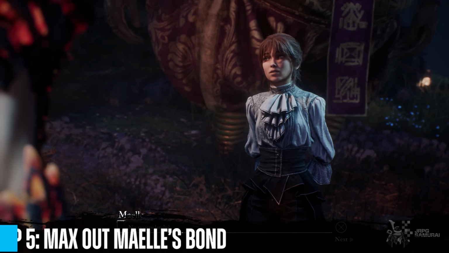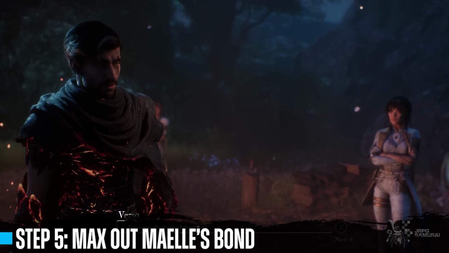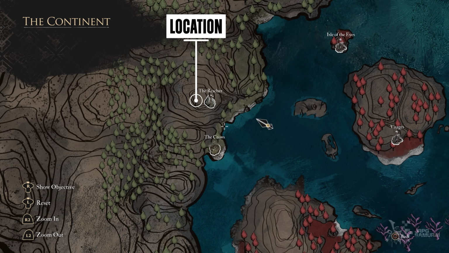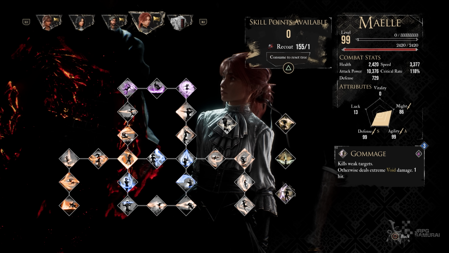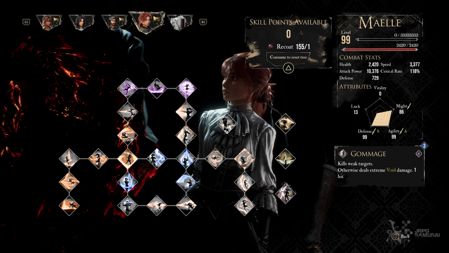The next step is maxing Maelle's bond to level 7 just like the others. She will ask Verso to visit the Reacher optional area, which I'm showing you the location of on the screen right now. Progress in the area and beat the boss, and eventually you unlock her Gommage gradient ability, which is her strongest attack in the game, useful for burst setups later on.